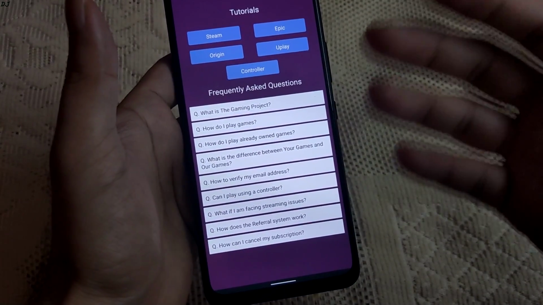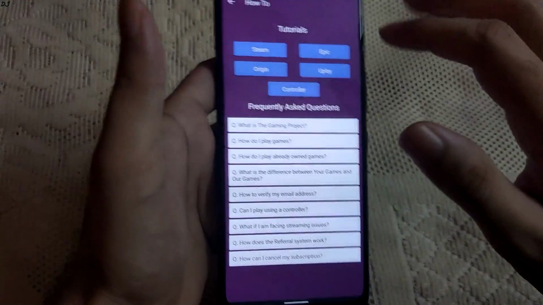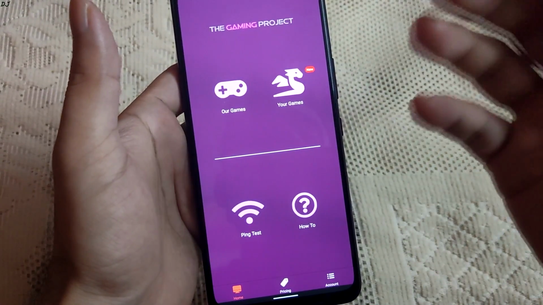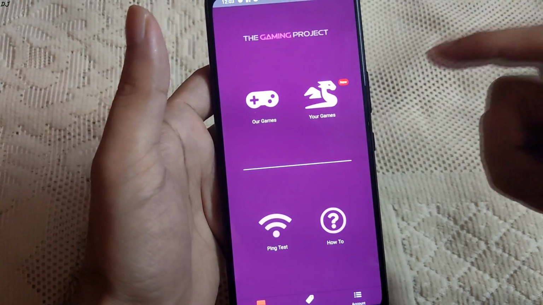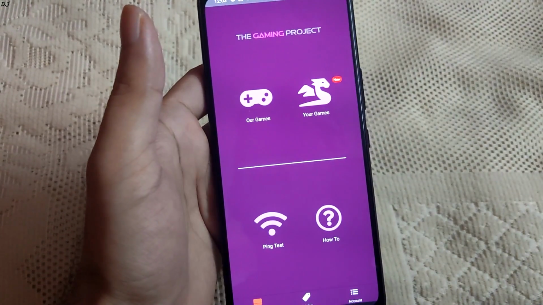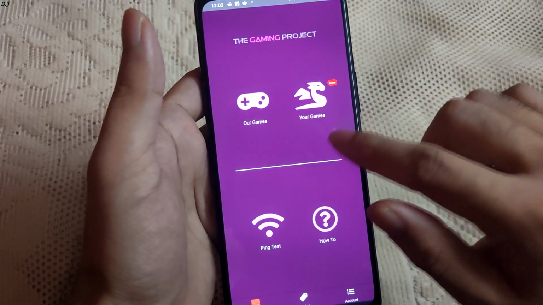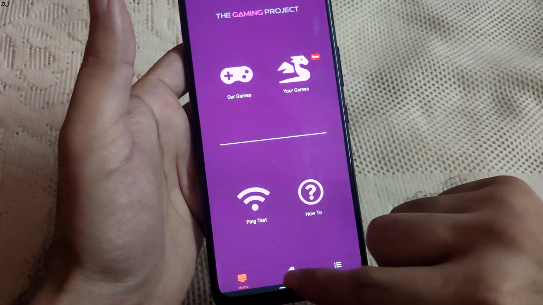They have answered a lot of questions, so if you have some doubts, you can check out this FAQ section. Another thing to mention, gaming project does not give us any virtual PC. As of now, they only have pre-installed games. In order to play the games in your game section, we need to own them. Buying the paid membership of gaming project is not enough to play these games. A separate purchase of the game is required. Now let me just show you the pricing.